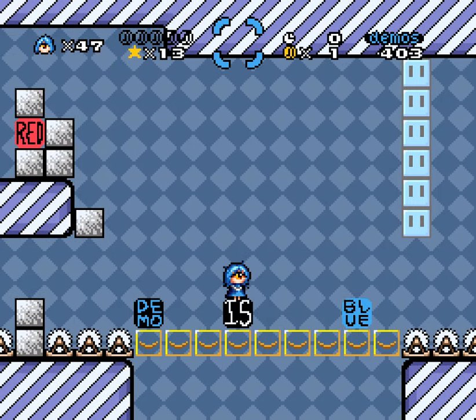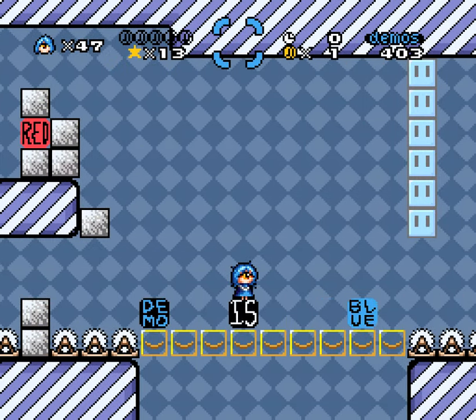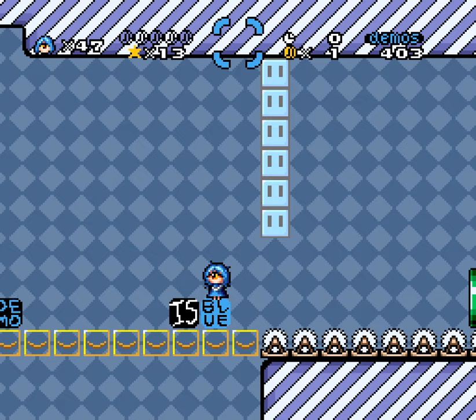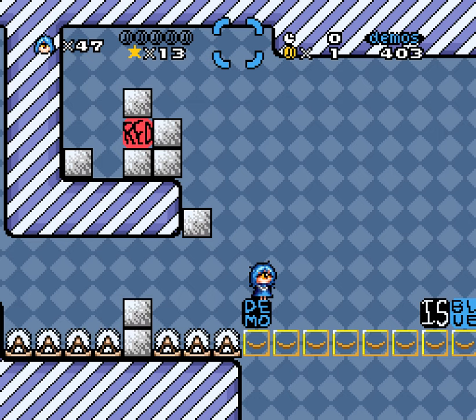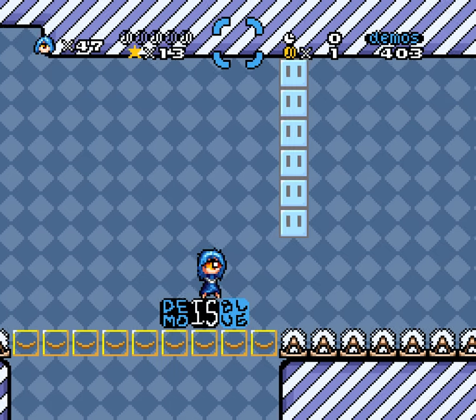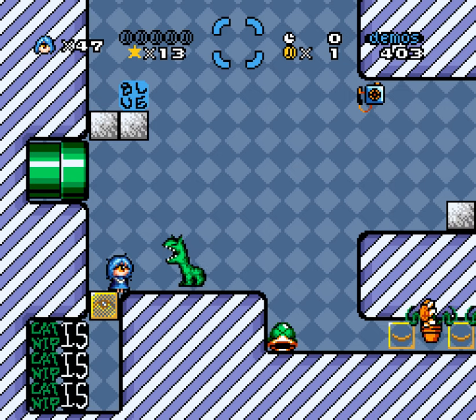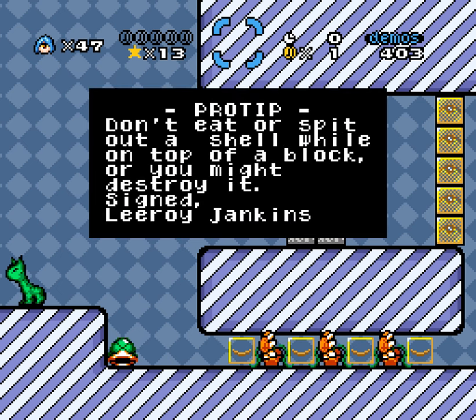Oh, I see. But it still needs to be on Demo is Blue to be invincible. But we can arrange that. Here we go. Alright, so you are God now, Demo. You can get yourself cut up by these blades as much as you want. Alright, okay. Oh boy, catnip. I can make catnip blue. I can make a blue catnip.